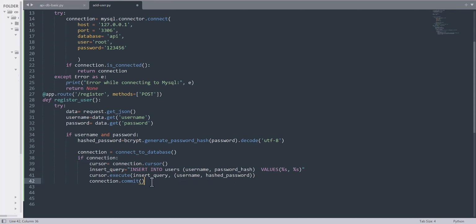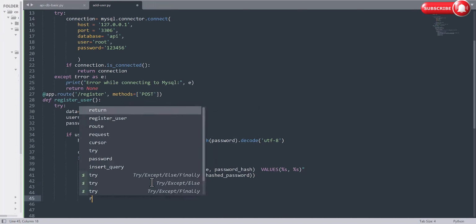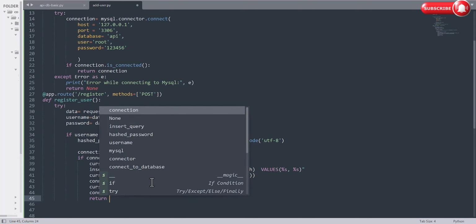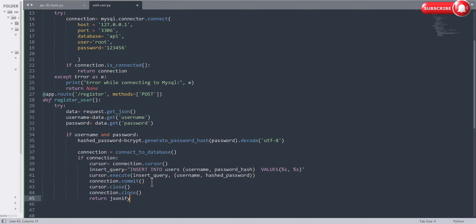Then connection.commit to save whatever is in the DB, and then I need to close the cursor, cursor.close, and close the connection, and then return jsonify with curly brackets, to send a message after it's saved.